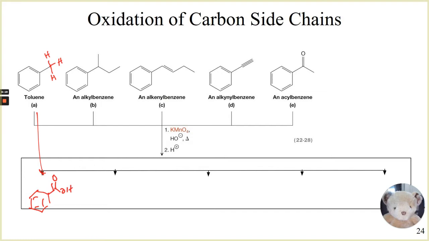We go to the alkyl benzene, right? You might look at that and be like, well, there's no hydrogens. This is why we need to be very cognizant of that material that we learned back in first semester about implied hydrogens in structures, so that we can see that there is a hydrogen there. Okay, that one will also go to benzoic acid. The alkyl benzene also has a hydrogen there. So what will it do? Well, it will also go through and oxidize.